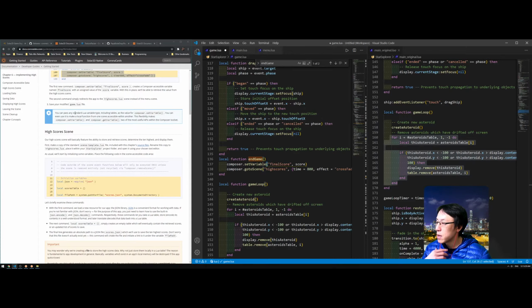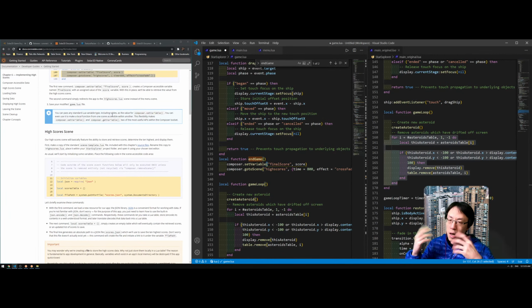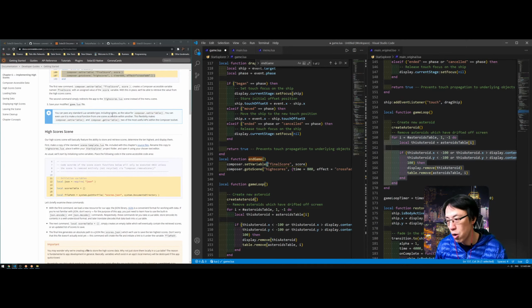You can pass any standard Lua variable type, including tables, as a value because, well, it's in memory, it's not saving it in any consistent sort, but even if it is, as long as it's serializable, right? Doesn't really matter. You can even use it to make a local function from a scene accessible within another, meaning yeah, it's in memory. So definitely it's not about serializable or not. It's really just an in-memory global store, kind of like the global store that I wrote. So you can pass functions.